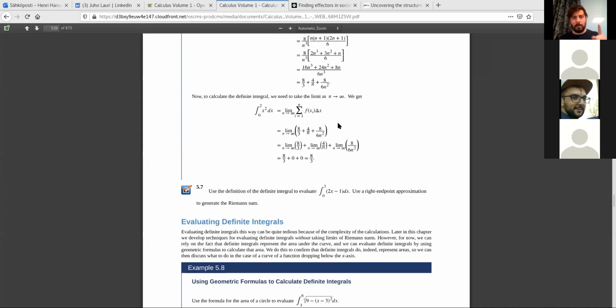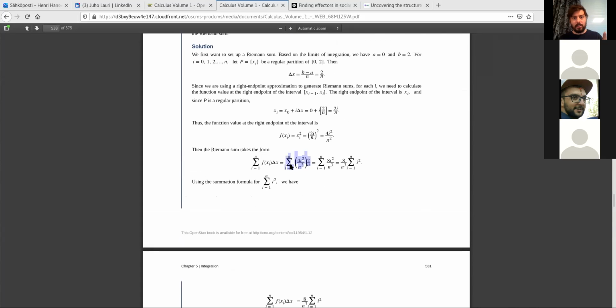What is the sum? I mean, just the sum as i ranges from 1 to n. So you can write it like this: sum, i equals, sorry, 1 to n. And in this case, it would be 4i squared over n. What is the thing that is to be added? So discuss it, and we'll get back to this at 3:15.